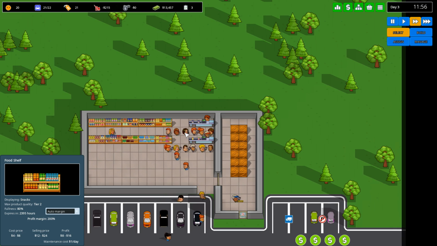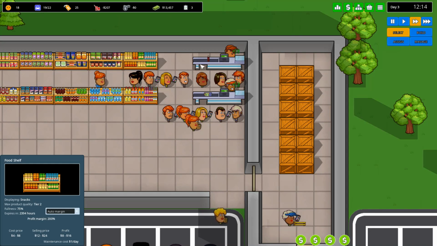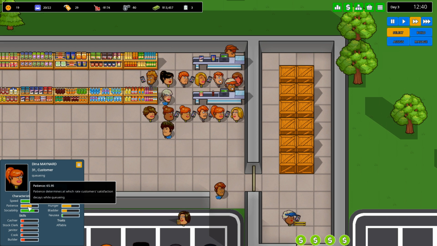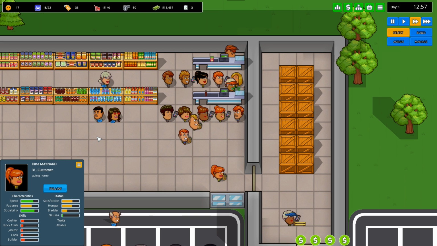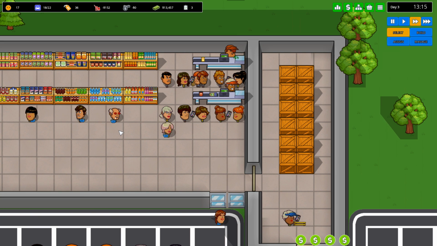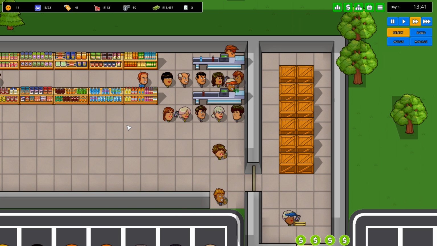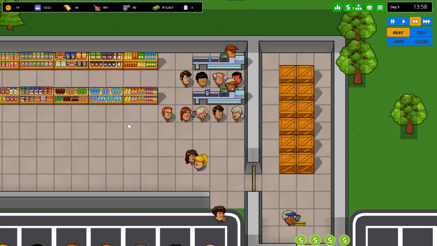If they have to wait in line too long, they will get angry. Each individual has their own statistics. See here, her patience. She's got a good patience, so she's not going to get upset if the line's too long. But you might find someone who just turns red and gets pissed off the minute they have to sit in a line that's just a little bit too long. But no, these seem to be a pretty reasonable set of customers.